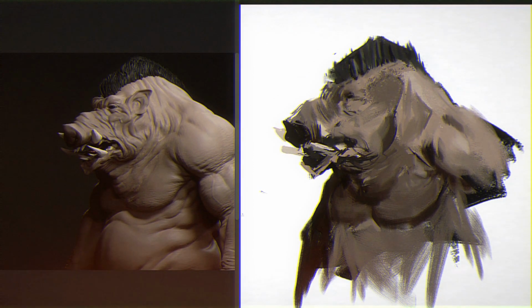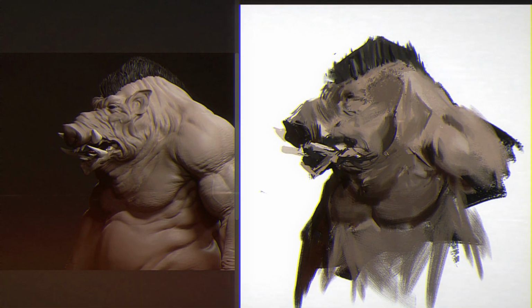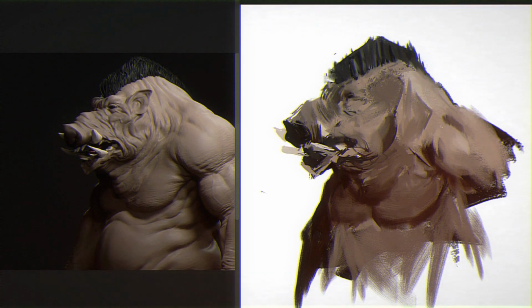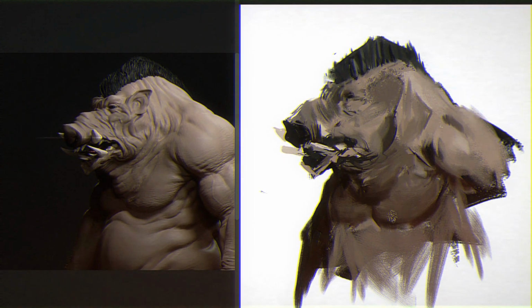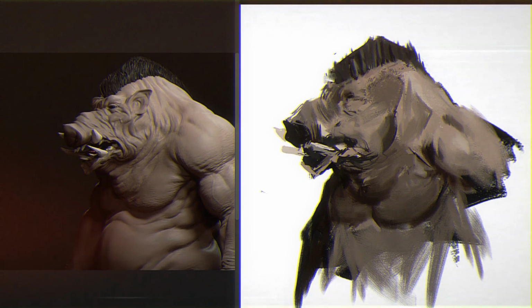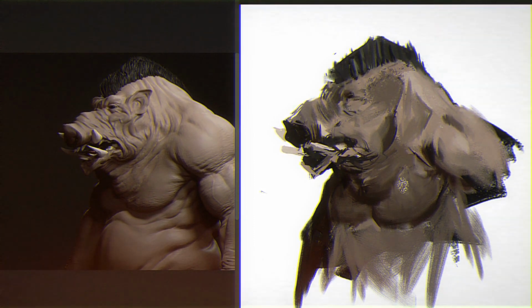For example, for this chest, I do know it's going to be harder at the bottom than at the top. If you look at this part right here, it's softer, so I'll select the edge of the shadow and soften it a bit. If you look at this pec muscle here, it's darker on this side. It's a very soft gradient, but I can see that nuance. So I'll pick this lighter shade, dab it in, and then blend it out. You know what I mean?